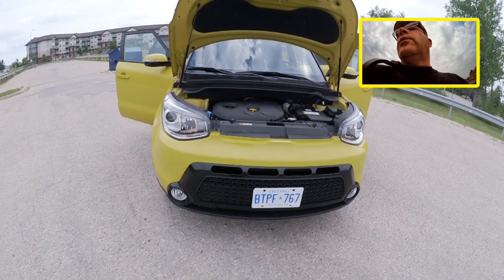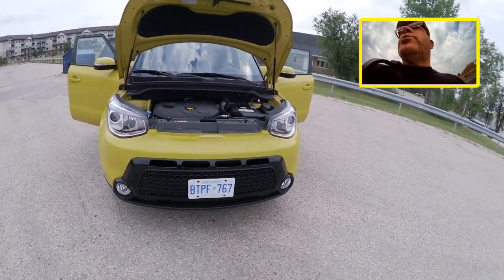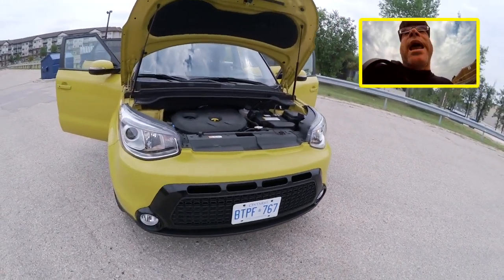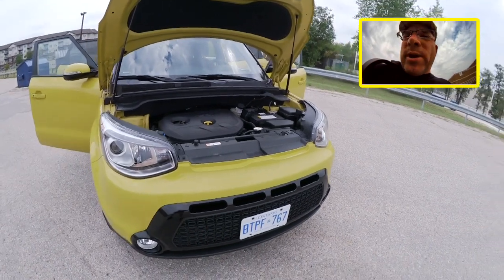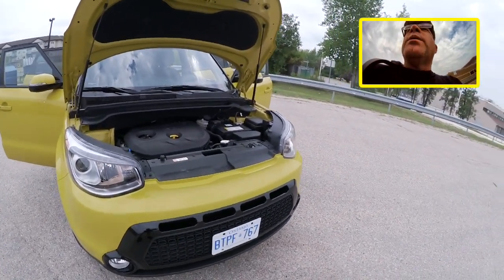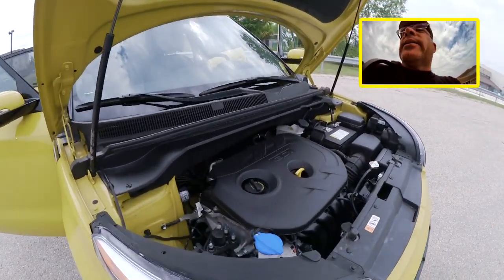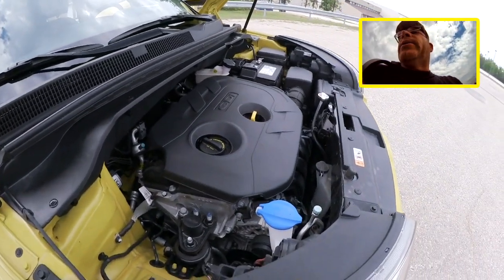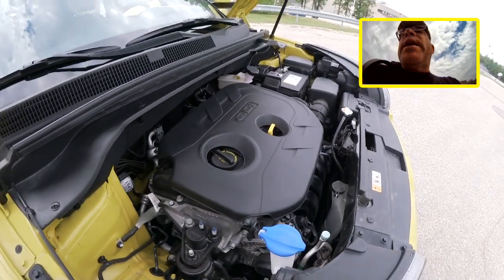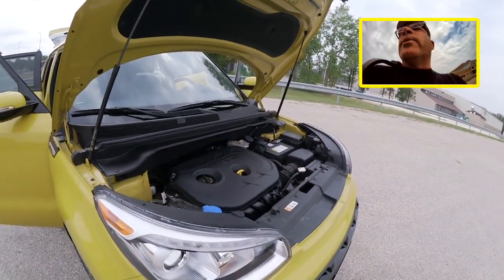Now, down low, if you take a look at the fog lamps, this is actually evoking a lot of the images of the Trackster concept, a vehicle that I certainly was enamored with. And, well, I guess this is about as close as production as we're going to get to that particular one. So, as for the rest of the engine underneath, well, as expected, there's going to be a few tight points here. You do have the accessory belt drive that's jammed in there pretty darn good, but it's not like you're replacing that every 20,000 kilometers either.